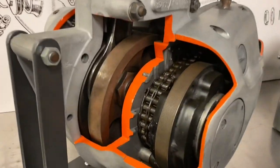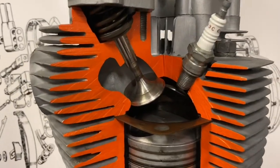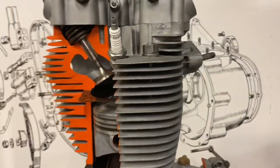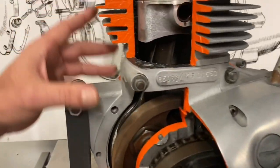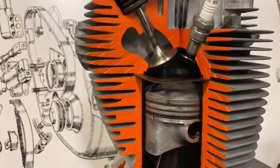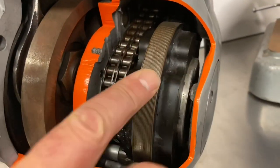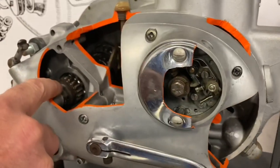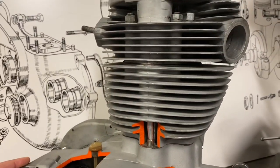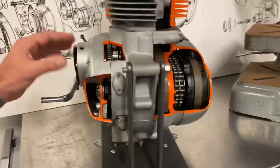They also have a cutaway for this motorcycle as well. It's a BSA single cylinder — it looked like a Triumph motor, but it's a BSA single cylinder B50 motor. You can see the timing chain, the generator, cams, the gearbox, and the points cover with the ignition system inside. Really cool and beautiful.